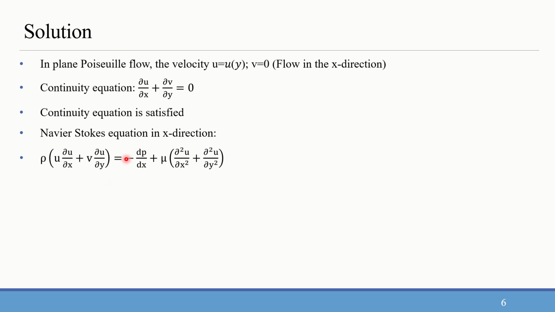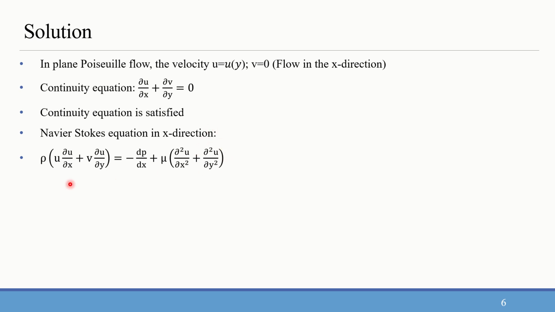This remains because flow is governed by the pressure gradient, plus mu into dou square u by dou x square plus dou square u by dou y square. So here again this term becomes 0. Why? Because u is a function of y and it is not a function of x. So it becomes 0 when we take derivatives. In the x direction it is remaining constant. That's why the derivative of the constant is 0. Plus dou square u by dou y square. This term remains because u is a function of y.